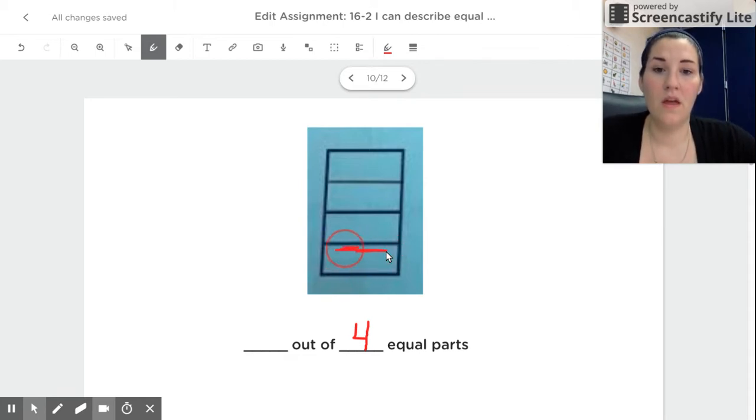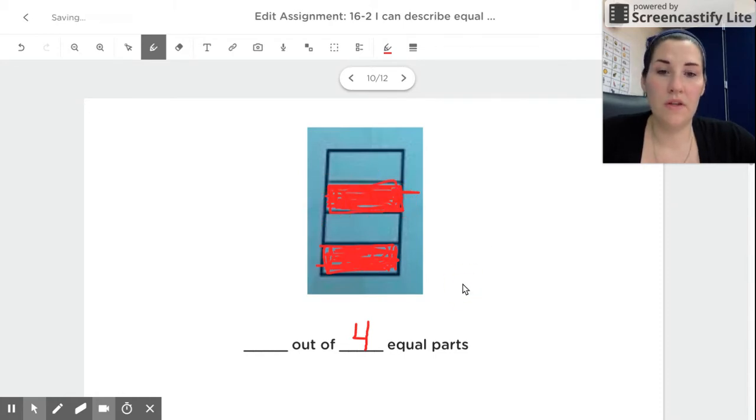Now, if I look, some of them are colored in. Let's say that this one's colored in here, and this one is colored in here. Oops, I got a little bit out of the lines. I know you'll do a better job of coloring yours in when you're working today. But we're not watching this video to watch Mrs. Willoughby color in shapes. We're watching her to know what to do for our job today, to be able to describe parts of whole objects.